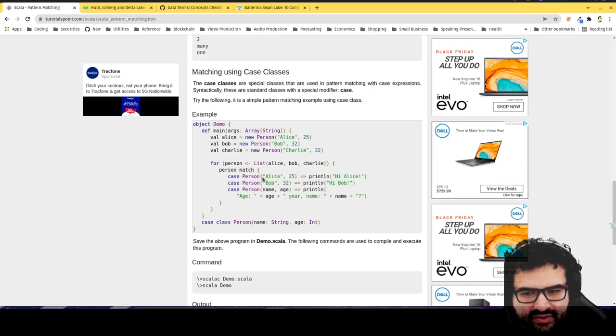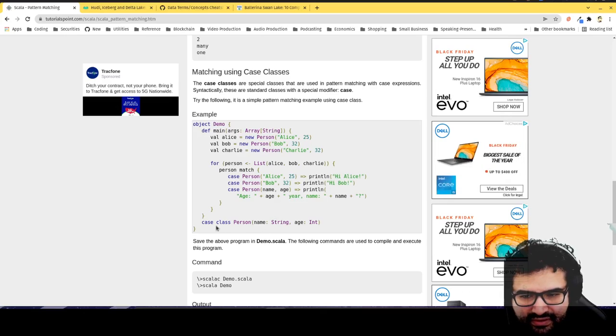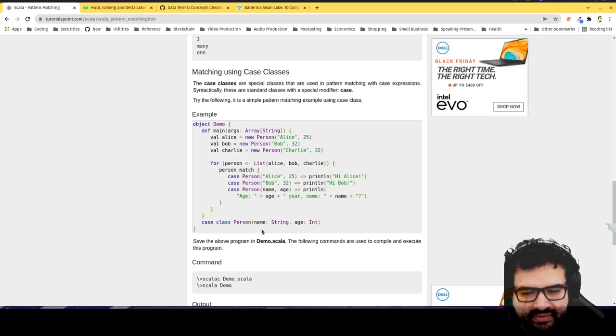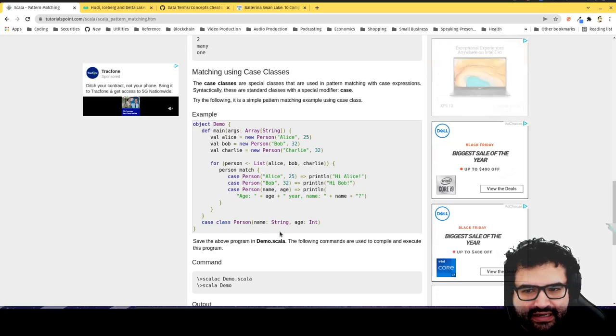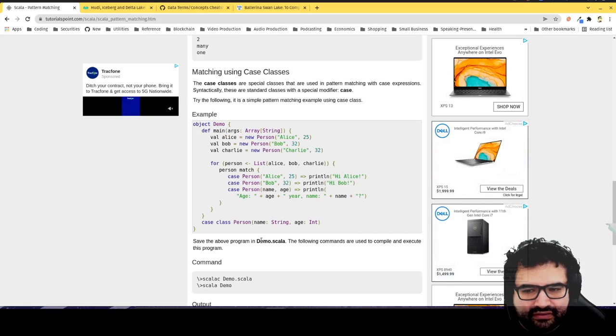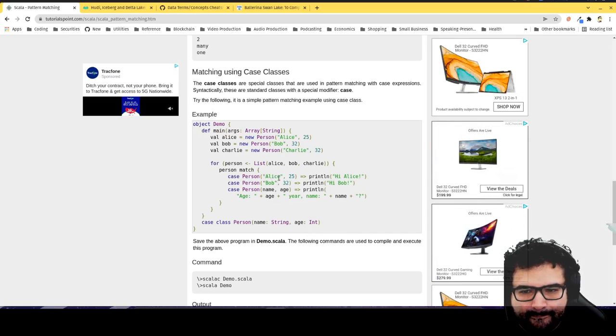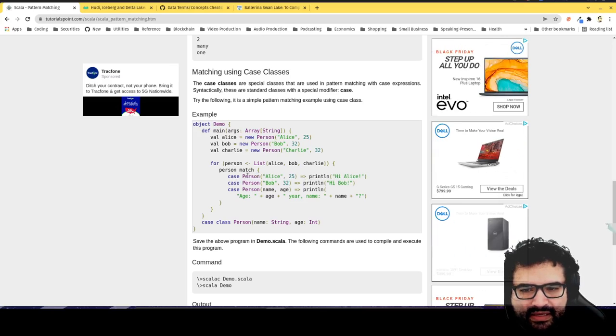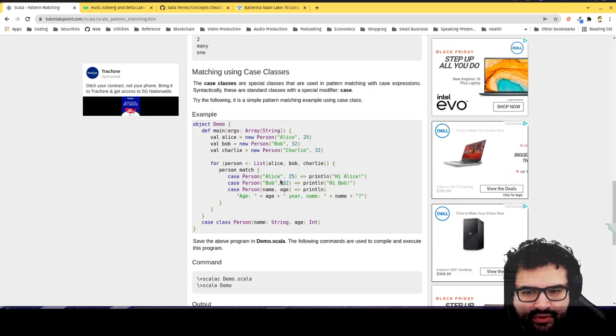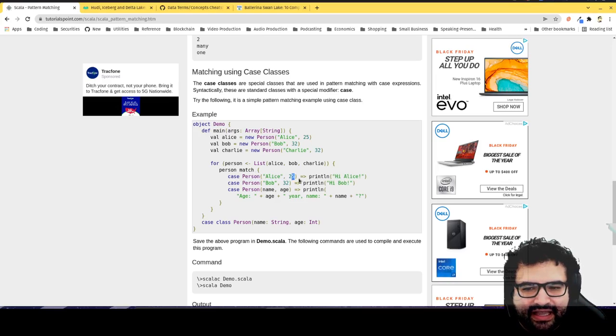So basically, in the definition of a person, because see right here we have a class, which is a person. And then notice I made a case class. This is a special type of class that's used for determining things in cases. So you can say, okay, a person has a name, which is a string. And basically saying, okay, if this thing is a person with the name of Alice and the age of 25, then you do this.